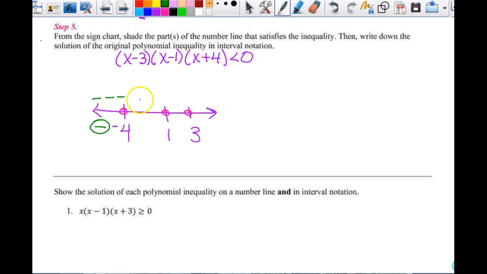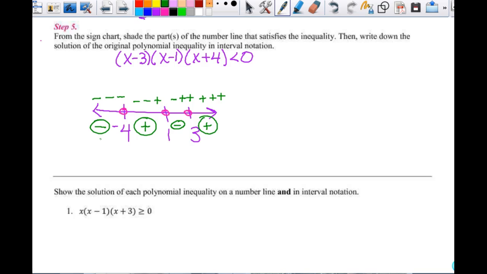I can substitute in 0. 0 in here would give me a negative. 0 in here would give me negative. 0 in here would give me a positive. So when I multiply all those out, what do I get? Then I'd pick 2, and 2 here would give me negative. 2 in here would be positive. And 2 in here would give me positive. So when I multiply all those out, I get negative. Then something bigger than 3, like 4. 4 minus 3 would be positive, and then positive, positive. Now, these alternate, always alternate.